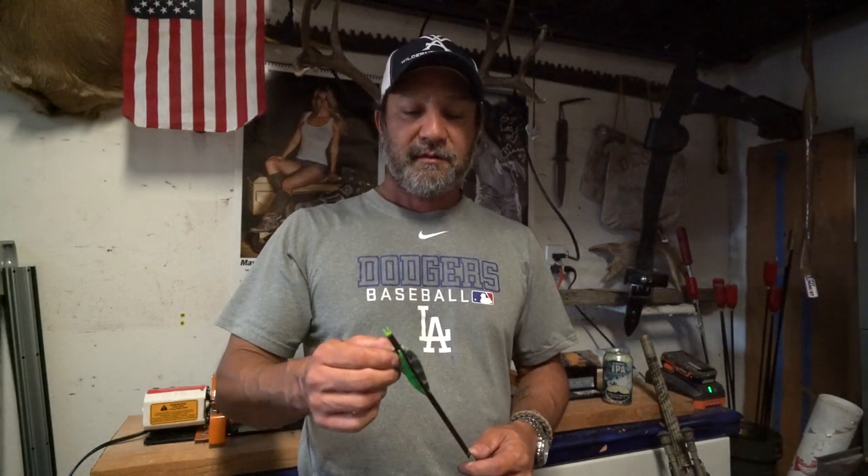I dropped six tenths of an inch off each vane but added a vane, so I actually have more total surface area. With feathers, you get a ton of surface area because it's not just a sheet of plastic — it's like micro terrain all the way down the vane that grabs the wind, creates drag, and stabilizes. The advantages of feathers: they're super lightweight. If you're going for ultimate FOC, you want to reduce weight on the rear of the arrow because weight back there destroys your FOC.